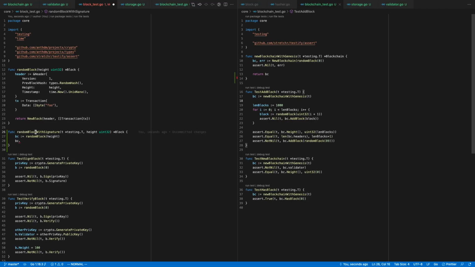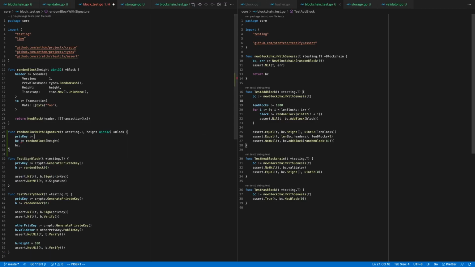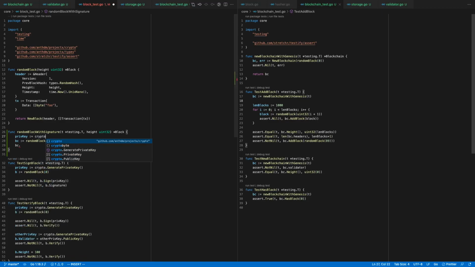I think it's gonna be much better to add a private key in here so we could test that, but yeah, let's just create it in here for now. We will change it up. Crypto generate private key, receive and sign, and that's exactly why we need the previous episode where we implemented those functions. Before we did this, we're gonna sign with the private key.